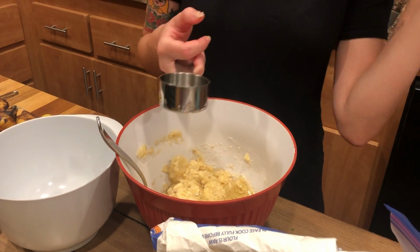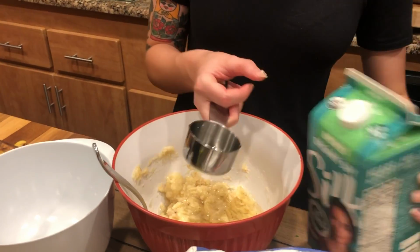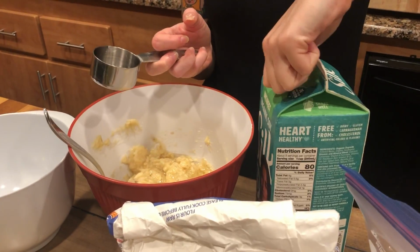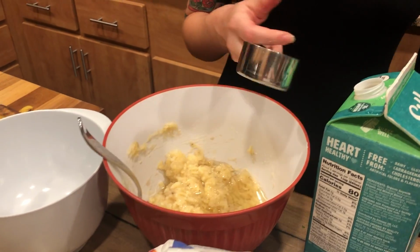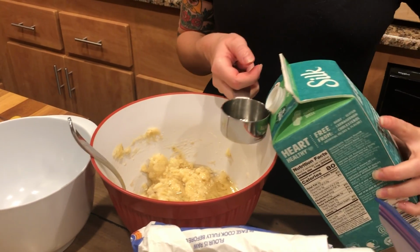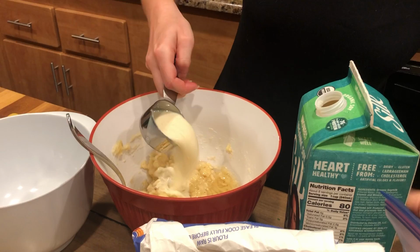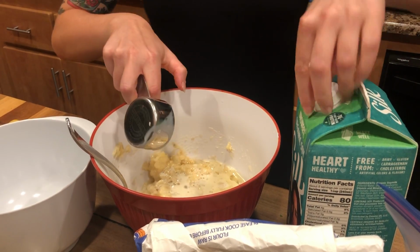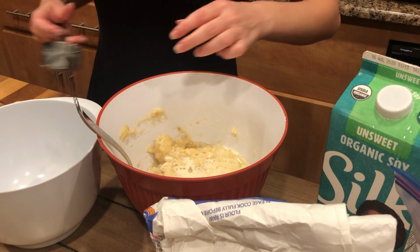Destiny likes to have this be a vegan recipe, so there are no animal products, so we're going to use soy milk so that it's nice and healthy. We're also putting in 1/4 cup of soy milk.